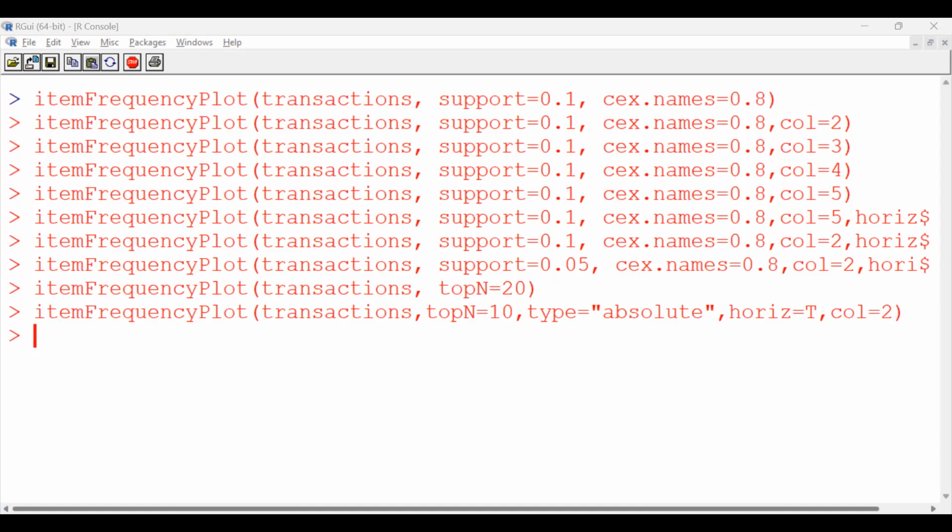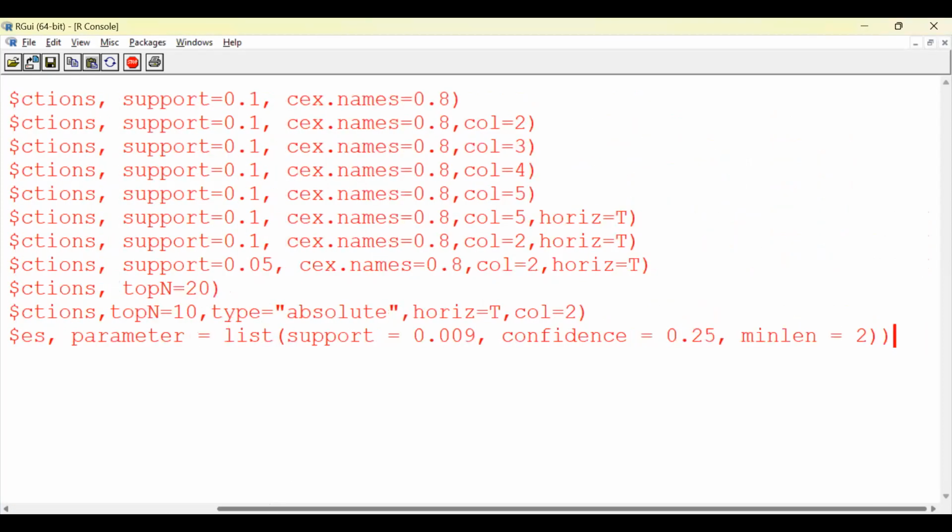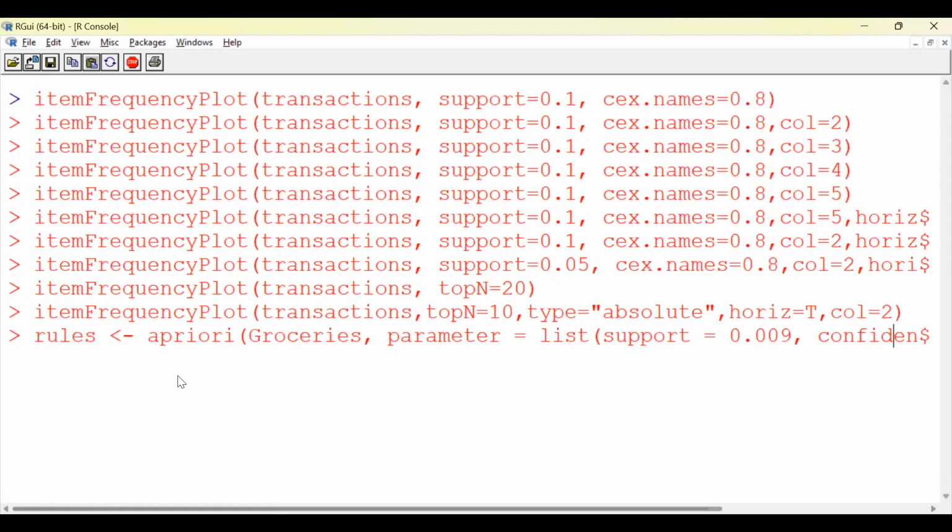There's a very simple command which we can use to run the Apriori algorithm. You can see here, what I'm doing is creating rules. The command that we will be using is the Apriori command.